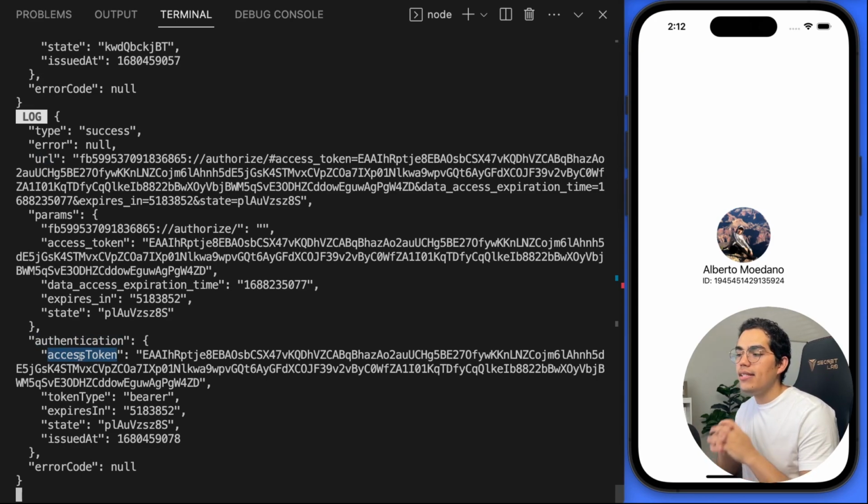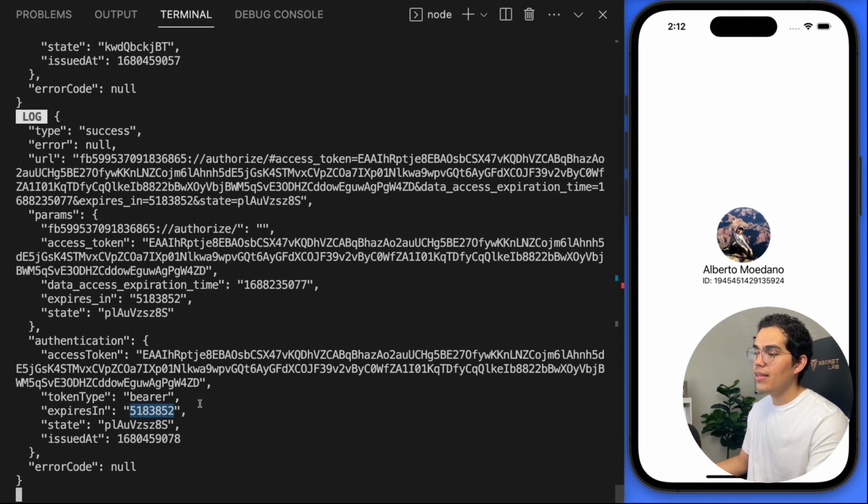And like I mentioned before, guys, you want to be careful with this access token, because if someone gets it, they can basically access my information, right? Of course, these access tokens have an expiration date. I believe this one is going to be minutes, I'm not sure how many. But once you have this access token, you can exchange it using the Meta API to have a token that can last up to 60 days, I think. And basically the access token is all we care about when we are using third-party providers to authenticate the users.